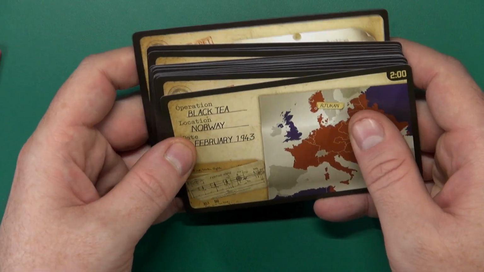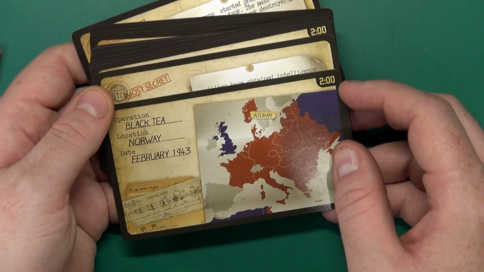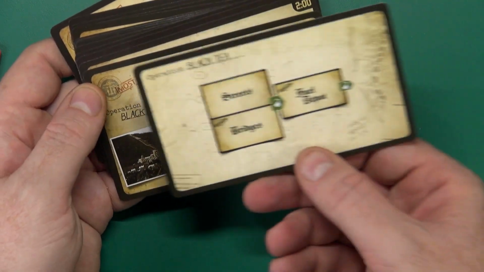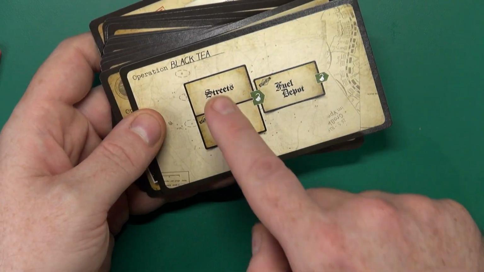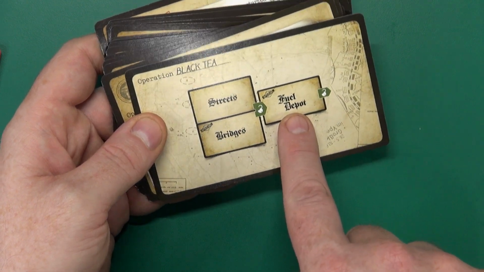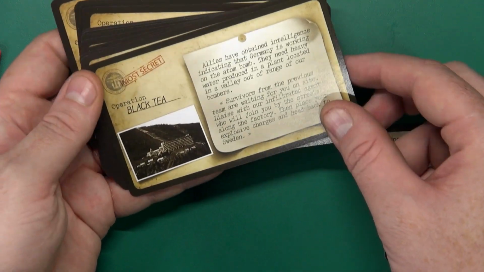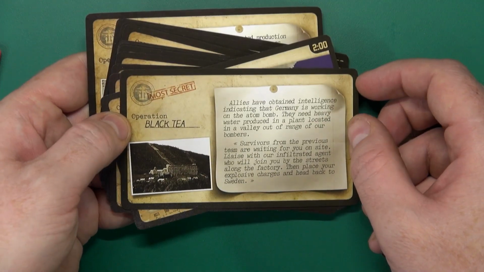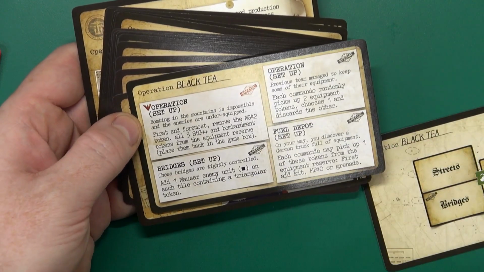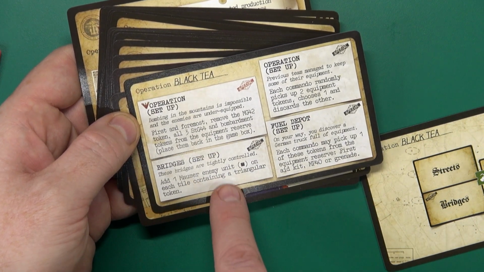So these are operation, let's just take the first one, Black Tea. So Norway in '43, shows you where it's going to be taking place. On the back, it tells you the levels that are going to be used. So you need to complete bridges and streets to unlock the fuel depot to continue. Then the second card tells you exactly what the mission is. And on the reverse, the setup, any special mission rules for certain levels.